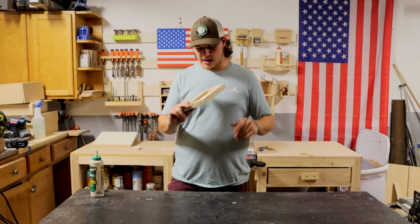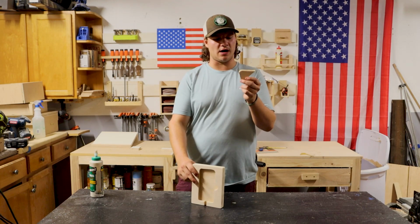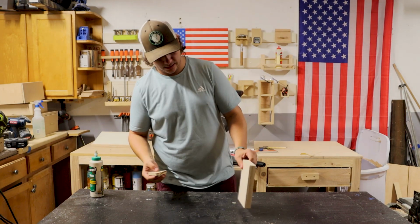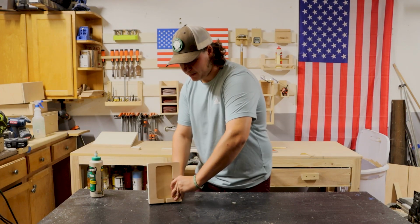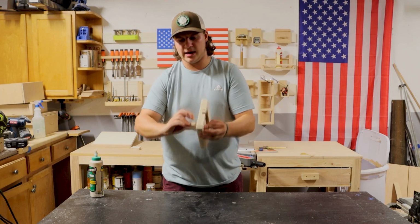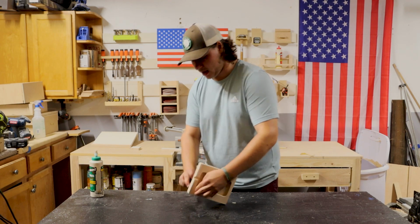We got this all sanded, and we rounded some of the edges with the sandpaper. We also cut a little piece. This is cut at 3 degrees, it's cut at 45 degrees, and this is gonna be the backstop for it. So that way when it's glued, just like that, it's gonna be leaning backwards, so your phone's not gonna fall out. And then also, if you wanna flip it to the side, it'll still be there, and it'll act as a kickstand back there to hold that up as well.